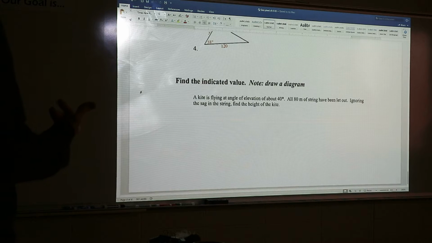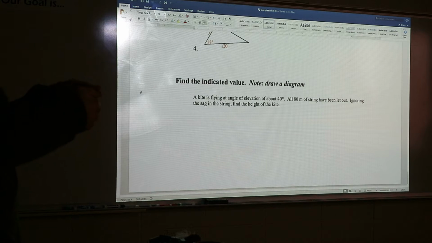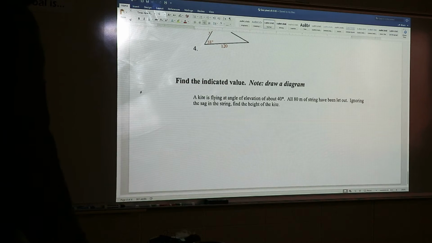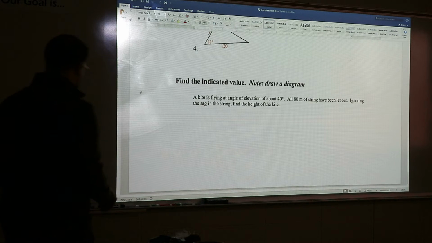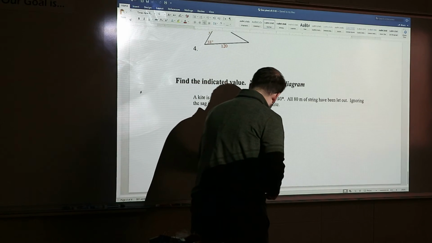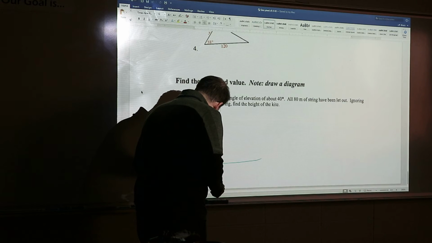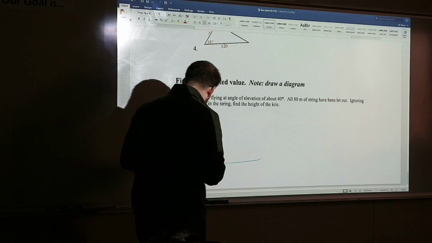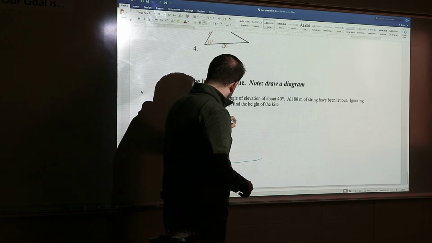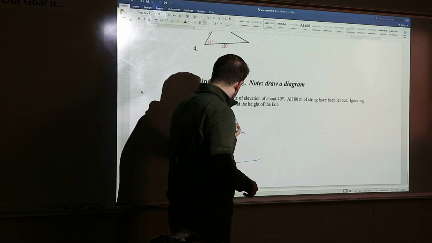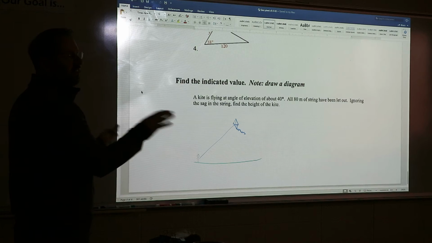So you're flying a kite, you have a string attached to it, so I would draw the ground, draw a person holding a string, and a kite flying up in the air. That's what I would draw. Okay, and I'm going to do that here in a second. Okay, all right. So let's start here. So we have ground. I'm going to color code this. Here's my ground. Here's me. There's me. And I'm holding a string going up to a kite. There's my kite. Okay. Now, let's fill in the numbers where they need to go.